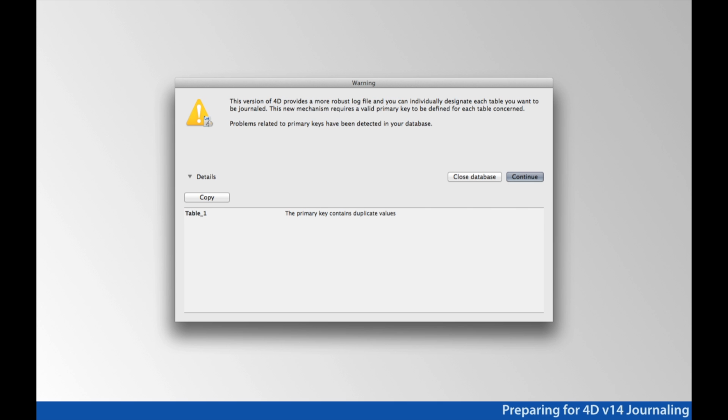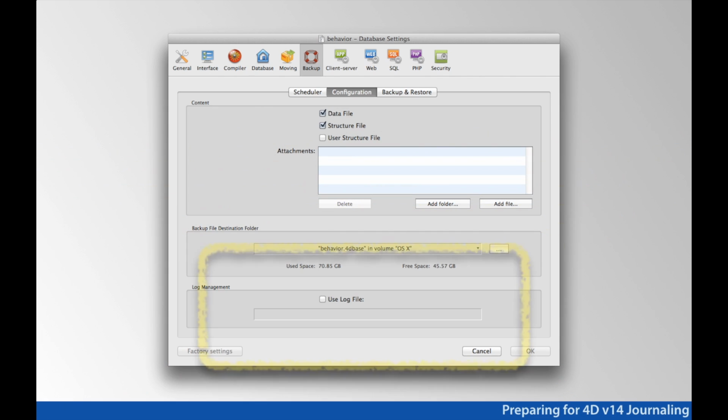But the most important thing, I think, is if 4D has a problem validating the primary keys, it turns the log file off. Now, in development, that wouldn't be a big deal. But remember, I'm talking about deployment. You don't necessarily have copies of all of your customer data files in-house in development for you to do this, right? You're going to be deploying in the field. So we're at a customer site, we're deploying a v14 update. v14 detected a problem and it turned the journal file off. Well, now my customer database is running without a journal file in production.